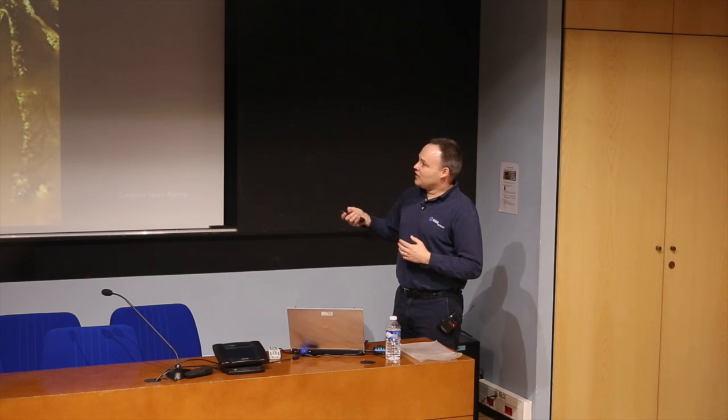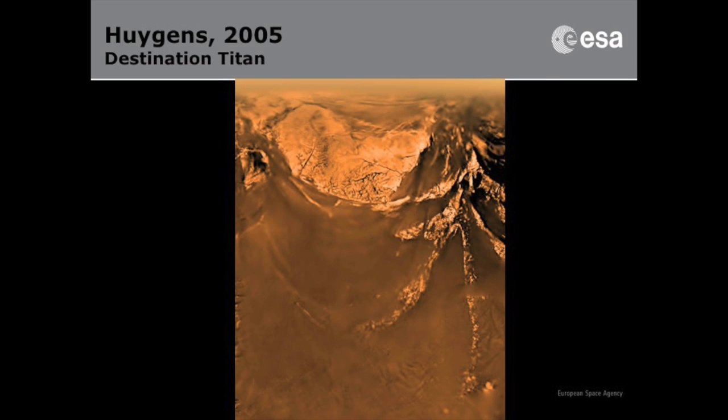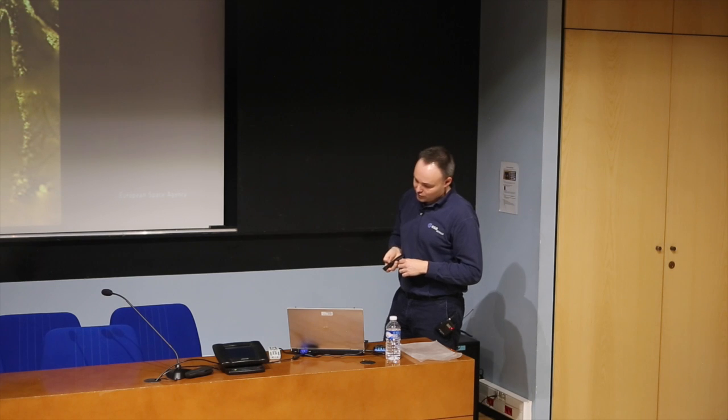Maybe 1 year later, you can see the difference in the data analysis between these raw images, which are just coming from the telemetry, and this kind of landscape, which is a collection of the individual images. These are the channels, for example, that we see here. Usually it takes a year to build this kind of nice landscape with color. The color comes from the spectrometer, because the images are in black and white. The spectrometers work in the visible and infrared, and then you can reconstruct a kind of color for these images.